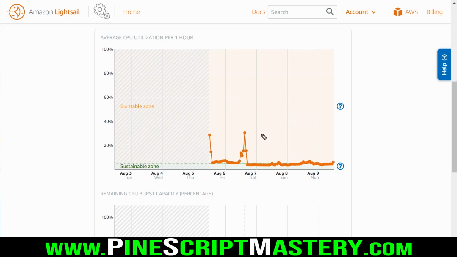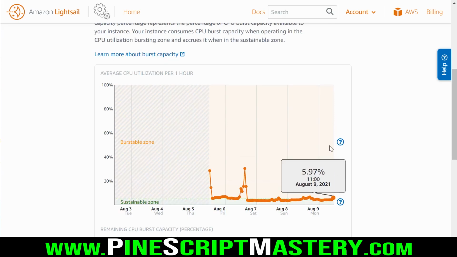And as you can see, there were times where it was consistently operating above this green line. Now, my configuration of MetaTrader is extremely simple. I only have Pine Connector connected, and I've only got one market data feed linked up to it. So I might be able to get away with this really cheap plan. But if your configuration of MetaTrader is using a lot of CPU power, you might need to upgrade to the $12 a month plan instead of the $8 a month.